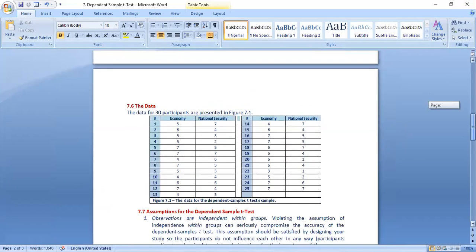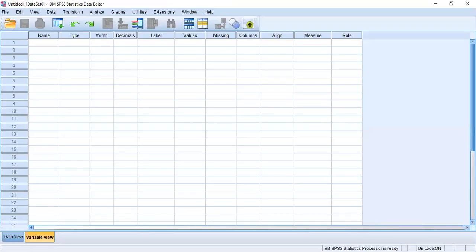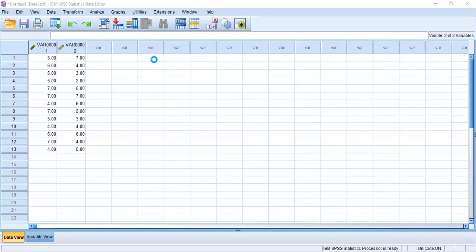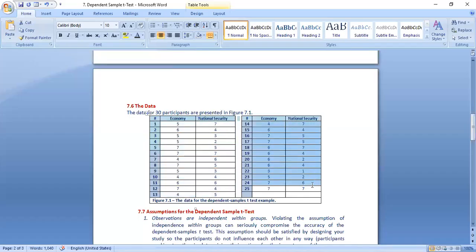For that, I'll copy these two variables here, and from these variables we'll move to the new share. We are moving to the blank SPSS file I've got. I have opened the file, I'm moving to data view, and I'm pasting the two variables. The new share is the file we have got, and we had some data left here, so I'm copying that data and again moving to the new share.